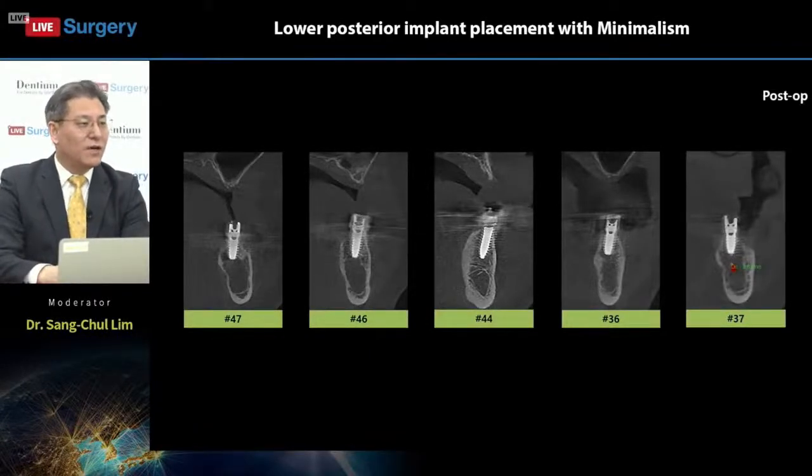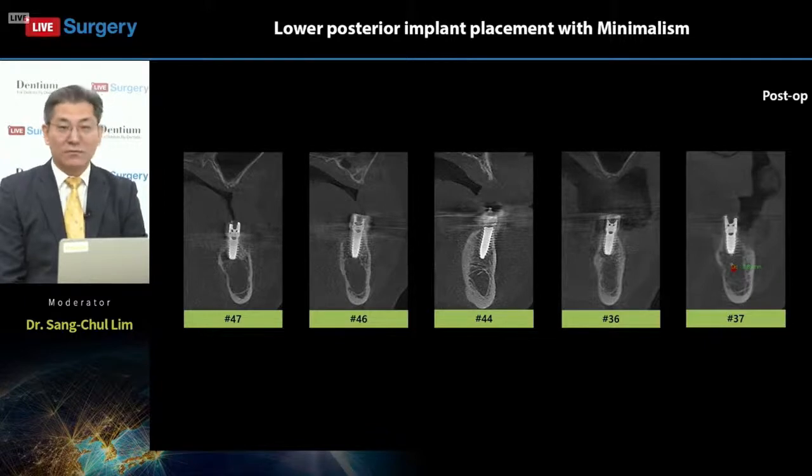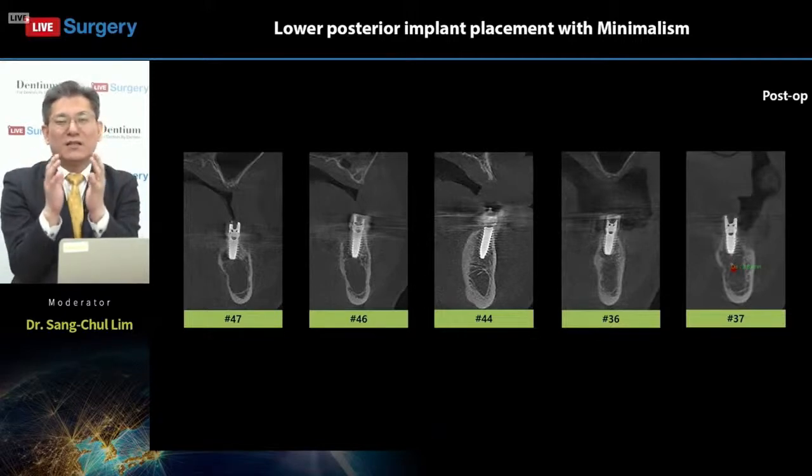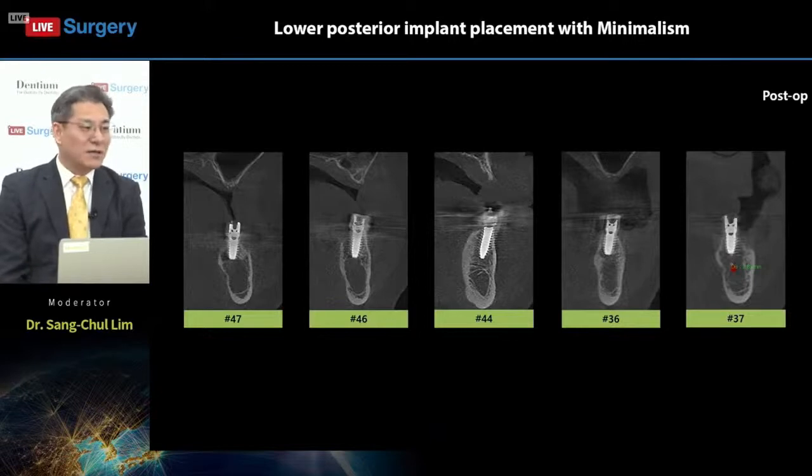Now we have checked the post-op CT view. As you can see, the number 47 area. What do you think about this area's insertion? Very nice, well done here. I already mentioned this area, 7 millimeter. The top portion of the ridge has a small portion of cortical bone and some trabecular pattern, but the lower part is, as you know, very loose. So it is not good bone quality.